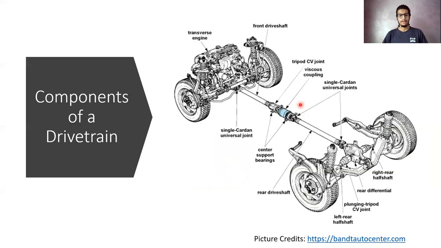Moving on to the components of the drivetrain. The components are mainly the gearbox which is attached to the engine, then the front driveshaft and the rear driveshaft, and lastly, a differential and the half shafts. This diagram shows the rear wheel drive of a car where the power from the engine is transmitted to the back end and to either side of the car.